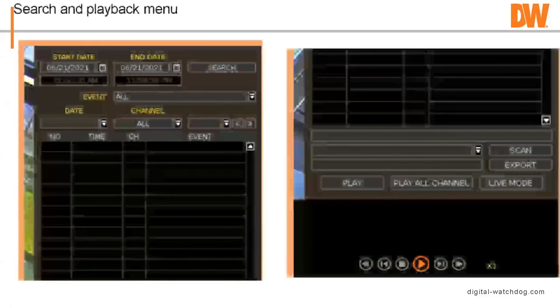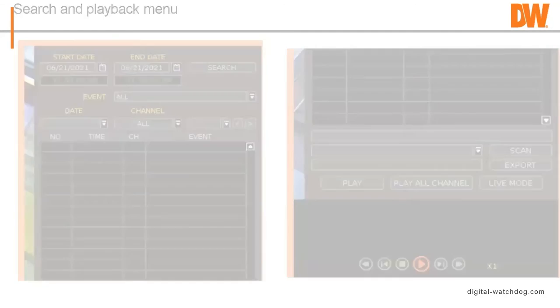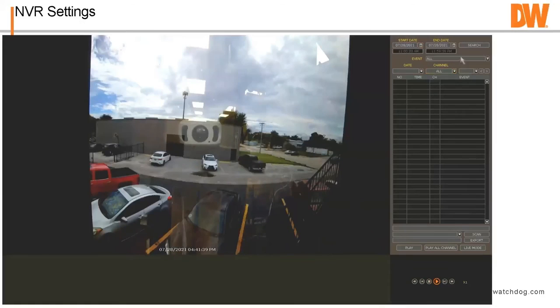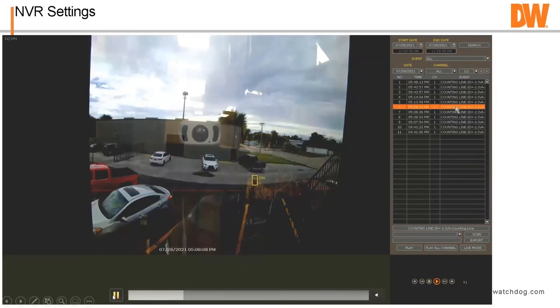How to play it back. Built into the search and playback functionality is the ability to search for your events. I have events all here, but I'll show you where we have smart search. I'll just click play here. We have smart search, IVA, and then just click search. It will search for all the IVA: counting line, line cross, intrusion, whatever you have, and it will then allow you to go in and play those back.